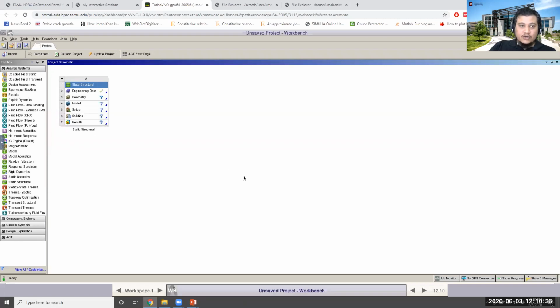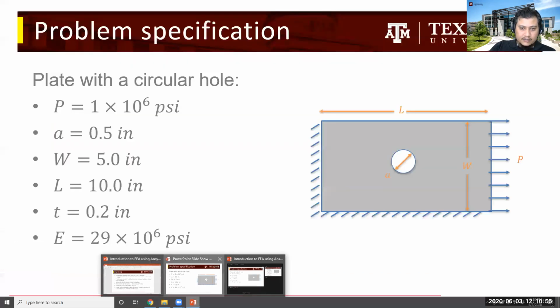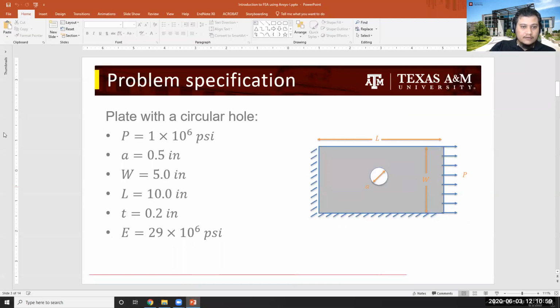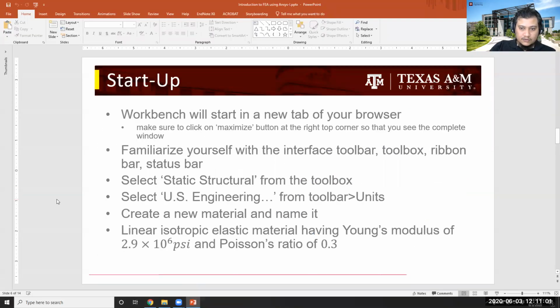All right, so let's move on. Besides Jaskirat, is there anyone else who has trouble getting up to this point? All right, there's none. So let's start. Let's go back to the slide. Let's end this slideshow so that I don't have to worry about switching between the two windows.